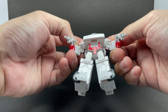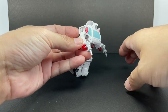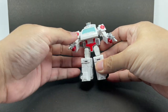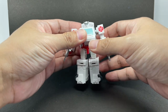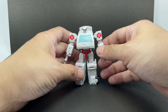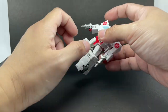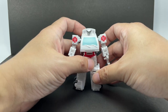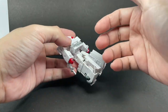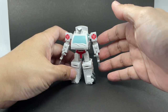He comes with two accessories — two guns that are similar to Ironhide's guns. So I'm guessing since we don't get medical tools or repair tools for this guy, Hasbro has already prepped him to be redecoed into Ironhide, which is all well and good. Transformation is fun, it's not annoying, it's well engineered. It turns into a very solid alt mode. Look at the sculpt on this thing — absolutely gorgeous.